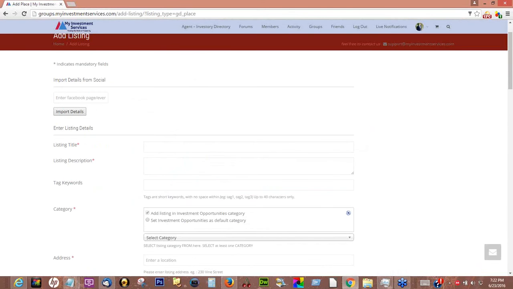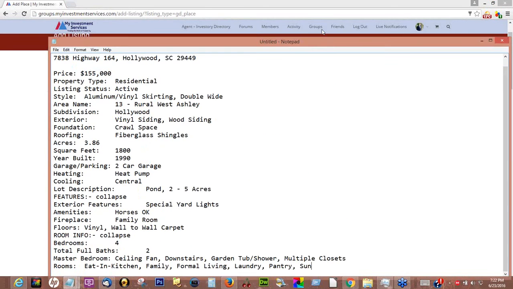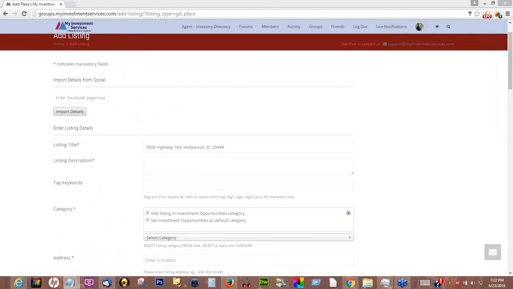So let me grab... I have another file over here. I'm just dragging and dropping some content that I already have pre-configured. I'm going to throw this in here, title listing, which is just a property page. I'm going to take all of this content over here, which, again, if you have information on any other website, whether it be KW site or any other site, all I'm doing is copying and pasting from the other website. So I'm adding content here about the listings. The listing description is going to be all the features that you want to put up about the listing.